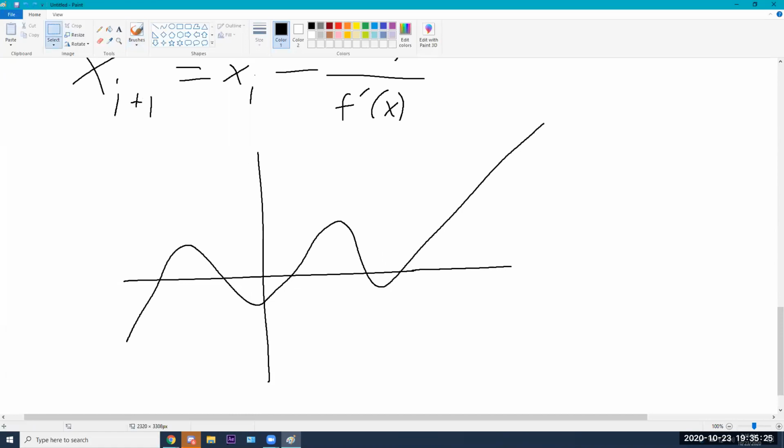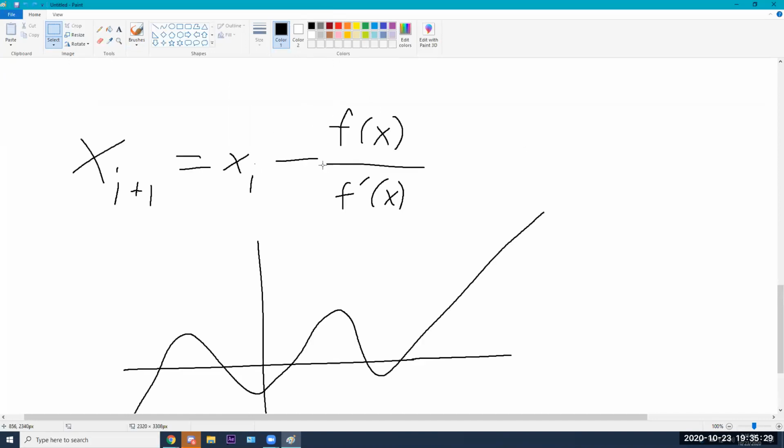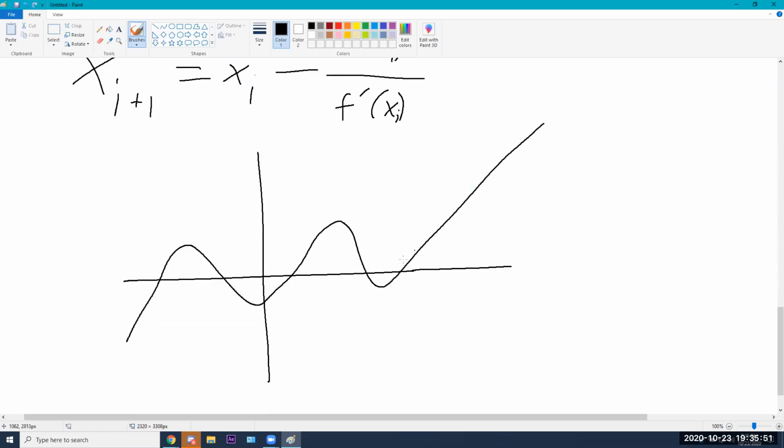And what you may notice, this is just an example. If you're to apply a function f(x), in this case f(x) would be like a y. Oh yeah, sorry, I meant f(x_i). I apologize for that. But yeah, you just apply it and it would converge onto a 0 of your graph.